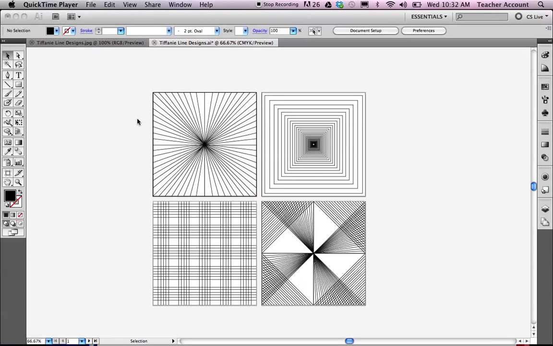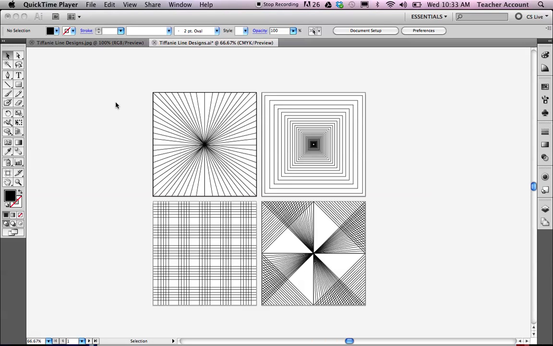Okay, welcome to computer graphics. You're going to be learning a lot in a short period of time because you guys have missed first quarter, which is a time period when we set the foundations for learning Illustrator. So please feel welcome to take notes. You can stop me at any time, and you can also rewind if you didn't understand something.